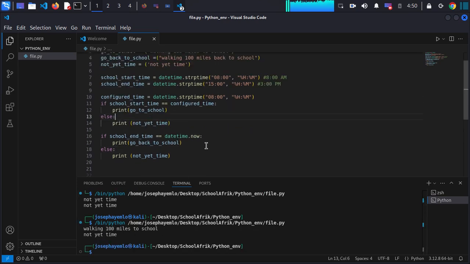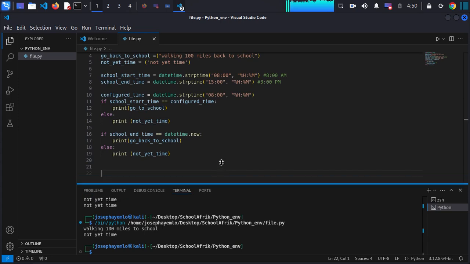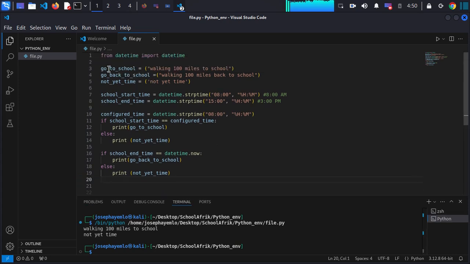So that's basically a simple program that we've written. I will just give a summary of what we've done here. We defined some variables, go to school, which checks if the school time is actually 8 o'clock, which we've specified here to set a school time to 8 o'clock. If the time is actually 8 o'clock, it's going to print out that we should be walking 100 miles to school.